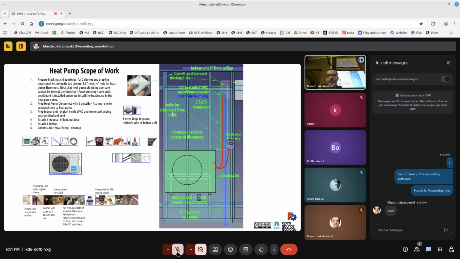And both the interior and exterior unit are complex in terms of mounting. The outside unit needs a solid mount. You need blocking within the wall. There's a lot of plumbing that comes from the interior and exterior unit. I mentioned it was wiring, it was water, it was refrigerant. So there's a bunch of wires there. So to do that in a controlled environment is a good idea.